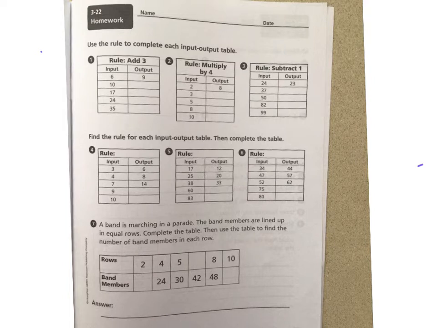We are doing some fun input-output tables. You may have done these in second grade, I am not sure. They're kind of fun actually, so think of it as like a robot. I'm putting something in and something's coming out, and I have to follow certain rules, okay? So let's look at our first one.